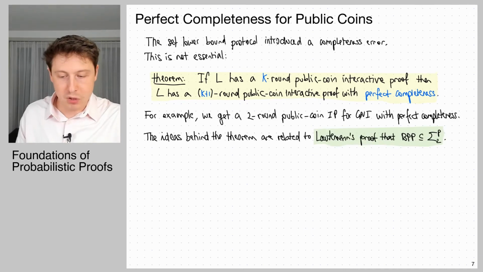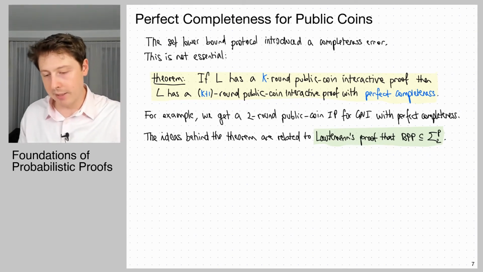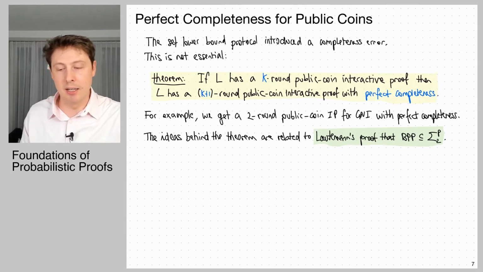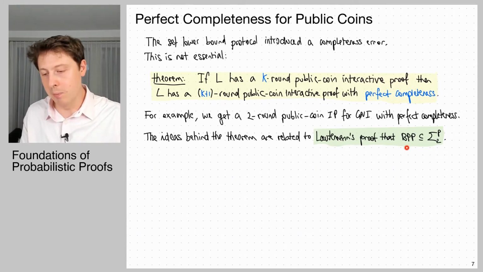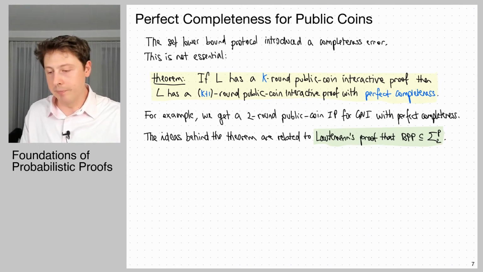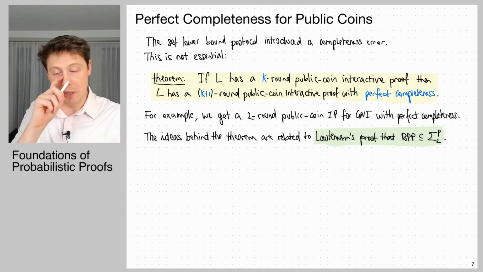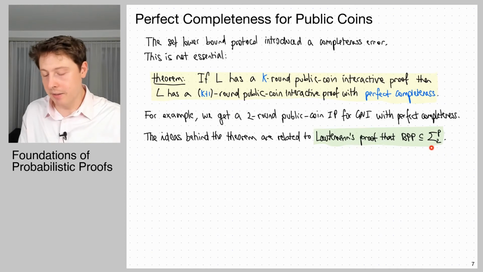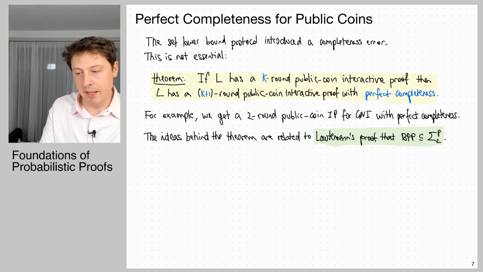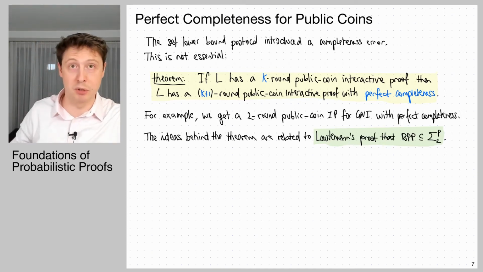As I wrote here, the ideas behind this theorem are very closely related to a complexity fact that you may have come across if you are versed in complexity. That is Sipser–Gács–Lautemann's proof that the complexity class BPP is in the second level of the polynomial hierarchy. BPP, bounded-error probabilistic polynomial time, are languages decidable by probabilistic polynomial time algorithms with two-sided error, okay? And the second level of the polynomial hierarchy, in this case Sigma 2, is, I think, exists for all. So it exists, for all, that some Boolean formula is true.